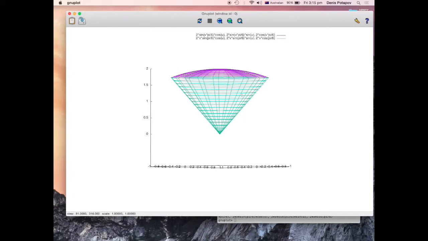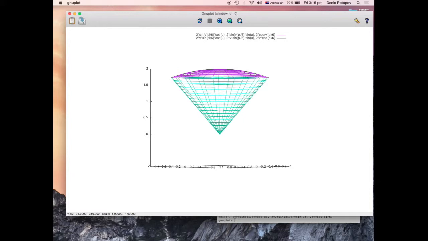Our job here is to find the volume of this ice cream cone. Sometimes people call it an ice cream cone, even though there is very little ice cream in this cone. But still, why not? You need to find the volume of this ice cream cone.